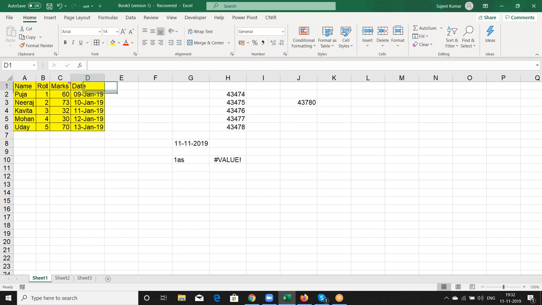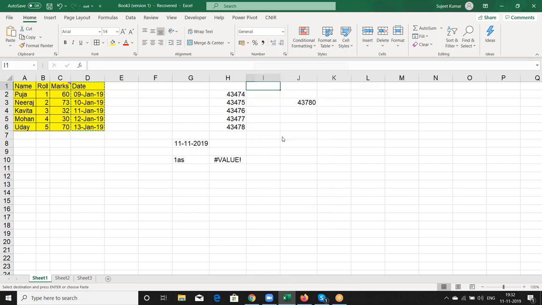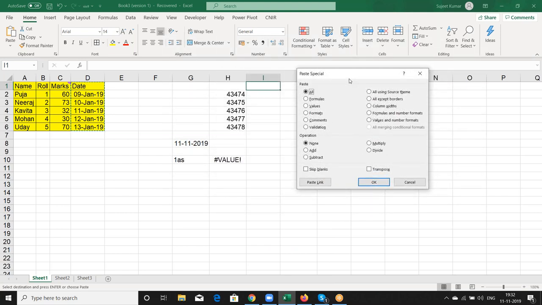So when you copy and paste your data as a value, paste as a value in the sheet removes all the format, and date is also a format. So you remove the format and paste the date as a number. But if you have the data, and you copy the data, and your data has dates, at that time we have selected two options. We have not selected the formula, we have not selected the value. We have selected the formula as a number format and value as a number format.